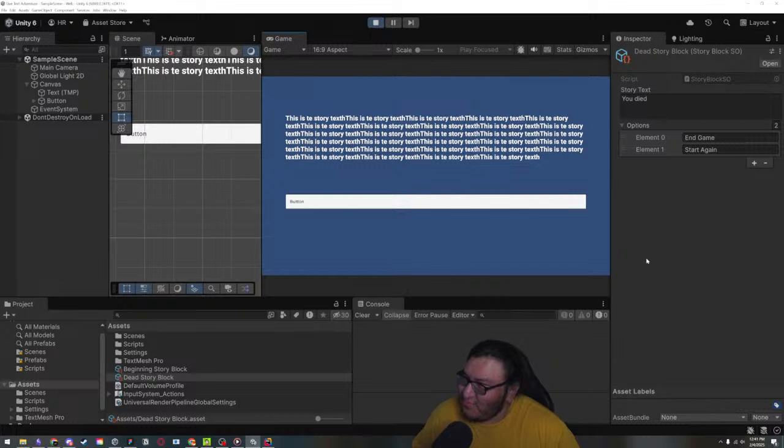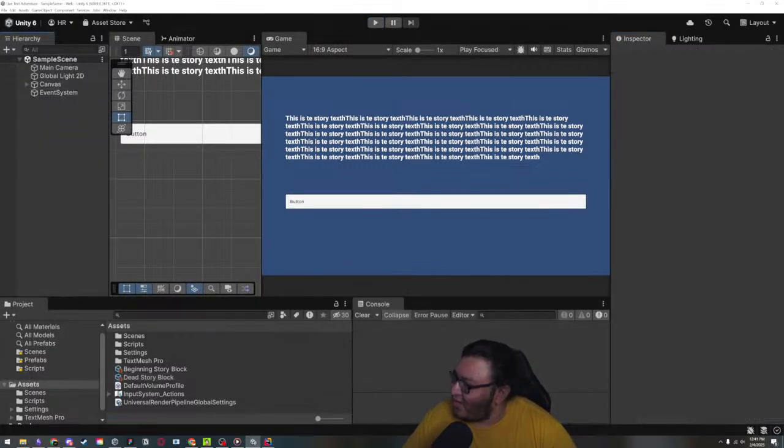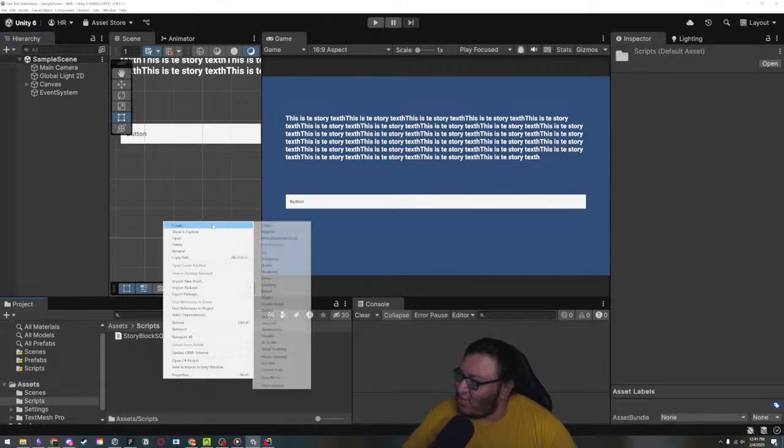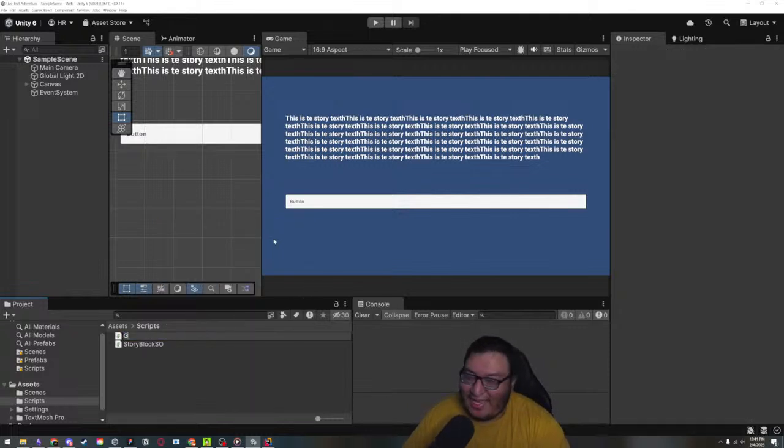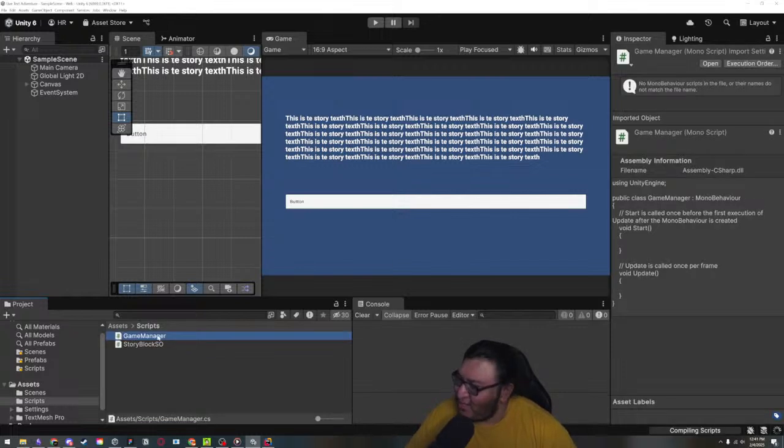So you could see, we didn't really do or write anything in order to turn this story block and actually display it on the screen over here. So in order to rectify that, we're going to write some code that does grab this information and display it onto our screen. In order to do that, we're going to make a new script. So we're going to go into scripts and we're going to right click. We're going to create a new MonoBehaviour script and call it Game Manager, just like that. And we're going to press enter. And then it's going to reload. Give it a second.